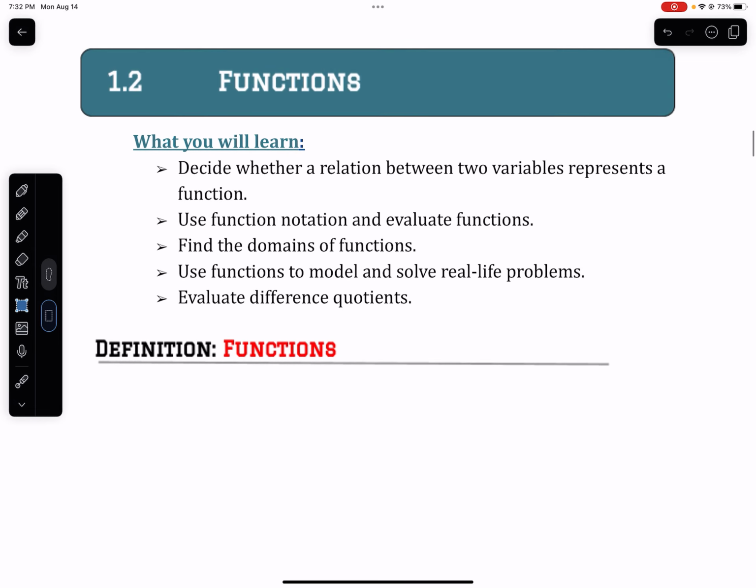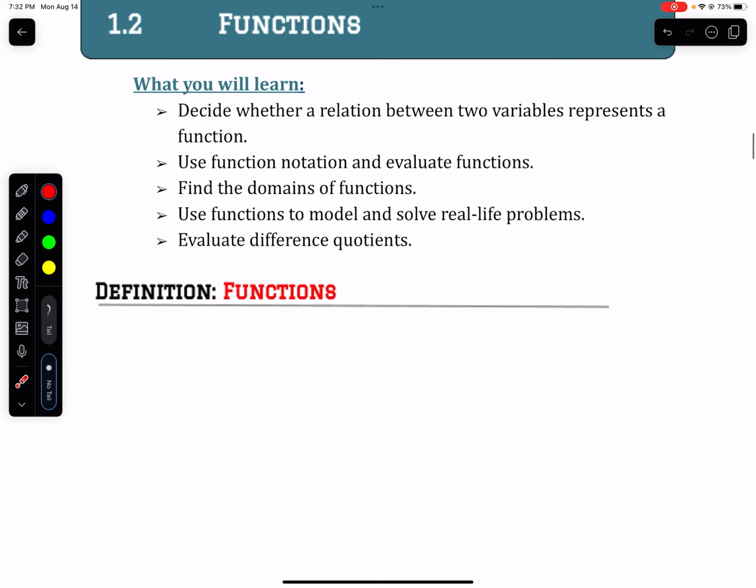All right, this is section 1.2, which is called functions. So the following things you're going to learn in this section: how to determine whether or not a relation is a function, how to use function notation and evaluate functions, how to find the domains of functions, how to use them to solve and model real-life problems, and then how to evaluate difference quotients.